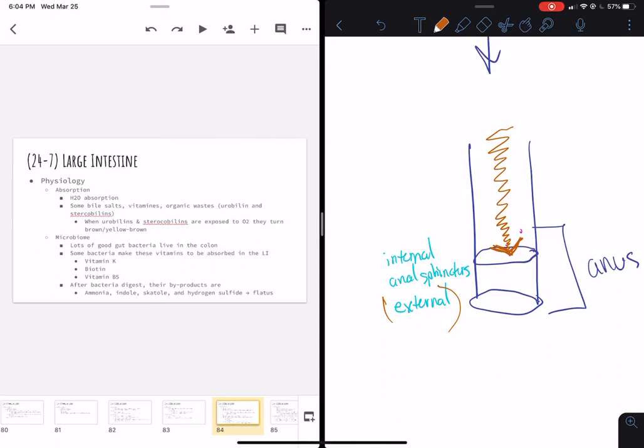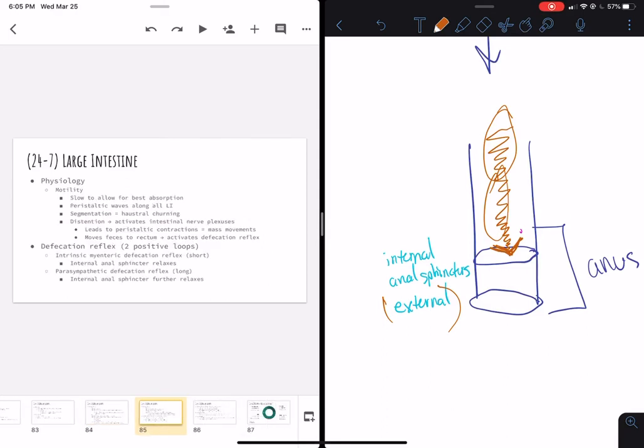it gets to the large intestine, those gut microbiomes, the gut bacteria, as they're eating the leftover foodstuff, depending on what that foodstuff is, will depend on what bacteria and if the bacteria can even break it apart. And part of the byproducts of it breaking apart is gas. And so this is why your farts might smell a little smellier after certain meals, but not so smelly after other meals. It's really dependent on those bacteria breaking apart those foodstuffs. And then that gas just gets lodged in between the segmentation of all of these feces.